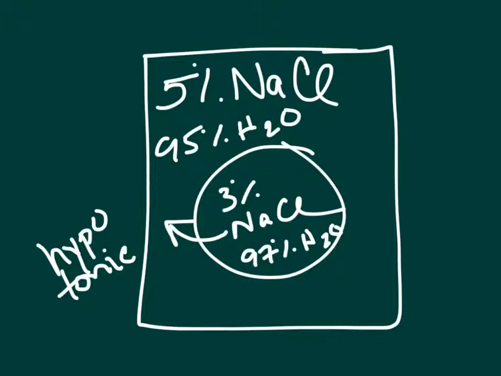How do you know it's going to move out of the cell? So remember we said it moves with respect to the concentration gradient. So it goes from where it's a higher concentration to lower. 97 and 95. Which number's higher? So it moves from inside towards where it's lower. Because the salt can't move, right? We said salt's charged. It doesn't freely pass any membrane. So water has to move in response.